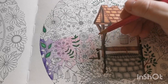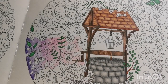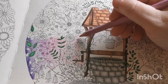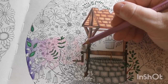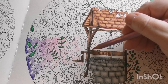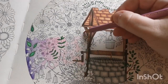Like I said, I can go over some of these leaves, so I'm not too concerned. I can just go over those in pencil. And then I have my light magenta, which is 119. And I'm going to use that just to fade this other colour out to nothing, if that makes sense. Just really, really pale there. Maybe just a little hint in here. But yeah, make this bit here look like it's got a glow to it.